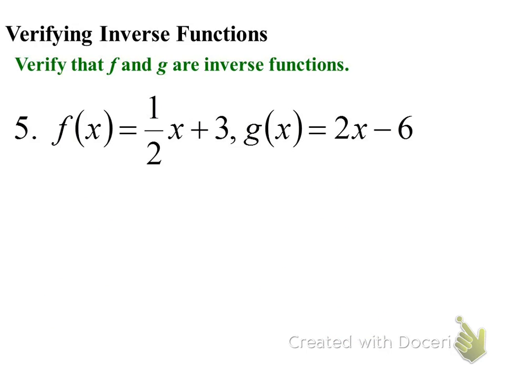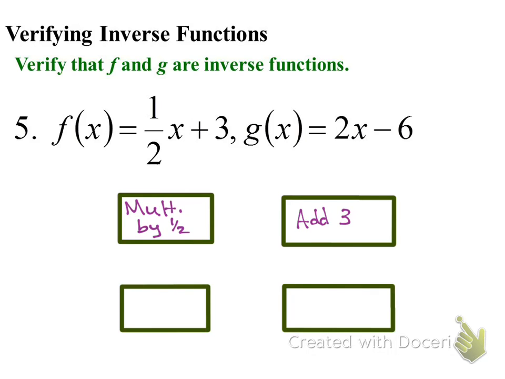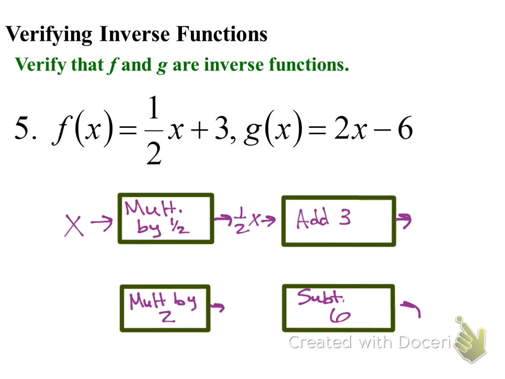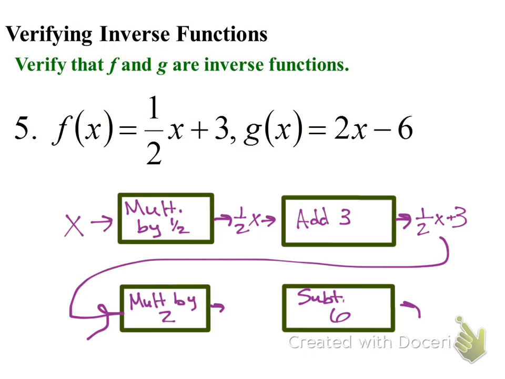I'm going to go with words first. I call it a train because you've got to follow each boxcar. All right. Add 3. That is the easier one. But then you've got to plug it into g's function. What happens if you multiplied by 2? x plus 6. Now if we subtract 6, there we go, we see the x.